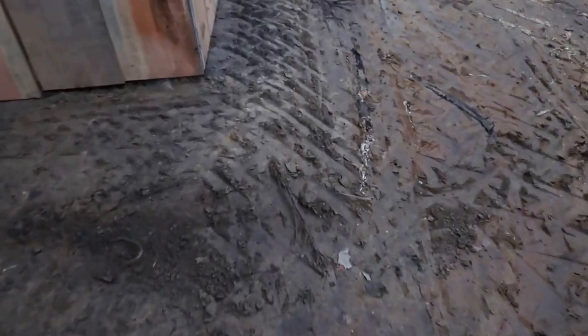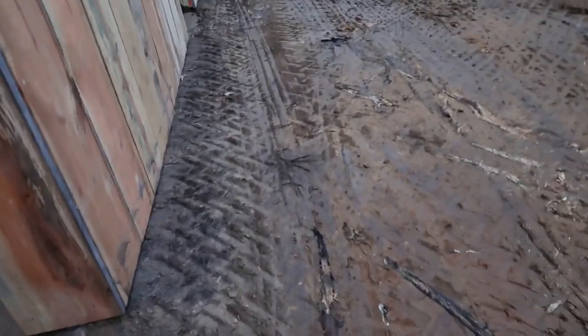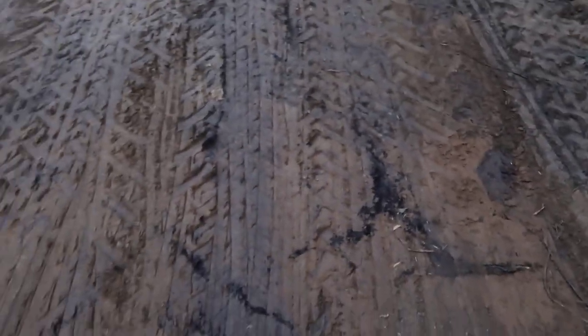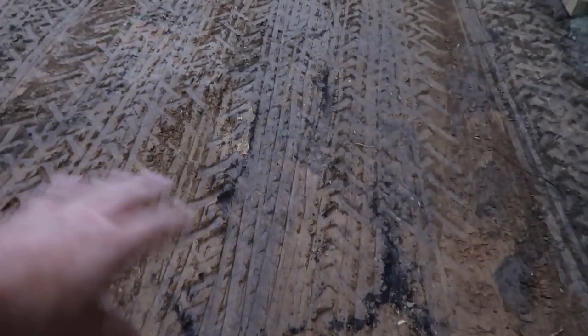But you can see right here the grade of it. You see how much that's built up right there down through there. And I got an old tree stump right in here, you can see. I'm gonna have to wait until it rains to tell how that's gonna be. I mean, it's going downhill, but if I get low spots that I need to fill in, I'll just have to wait till the rain, because it's really hard to tell.